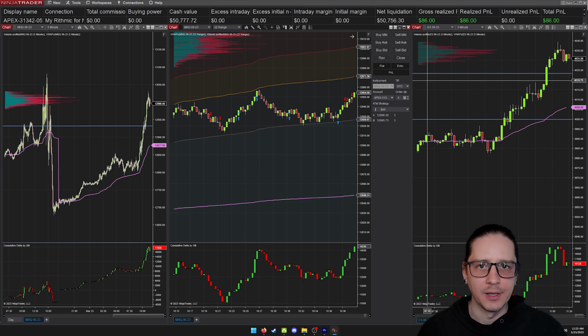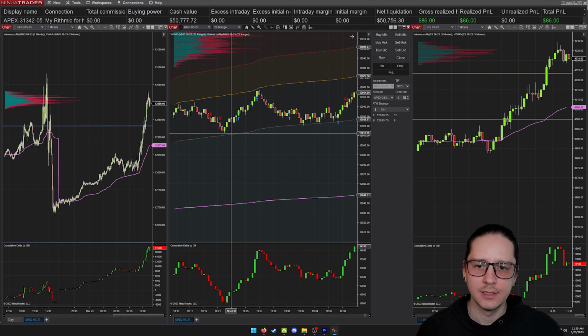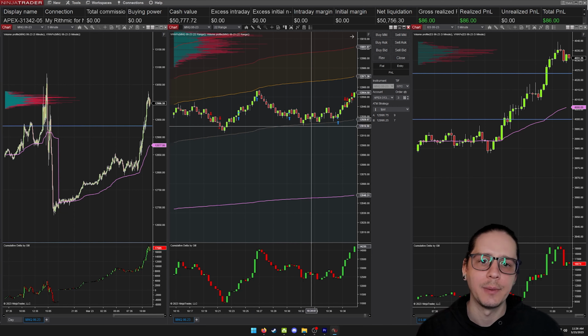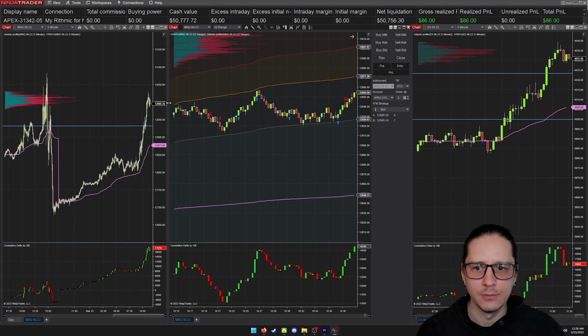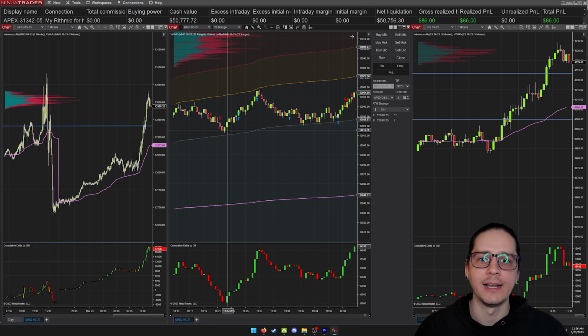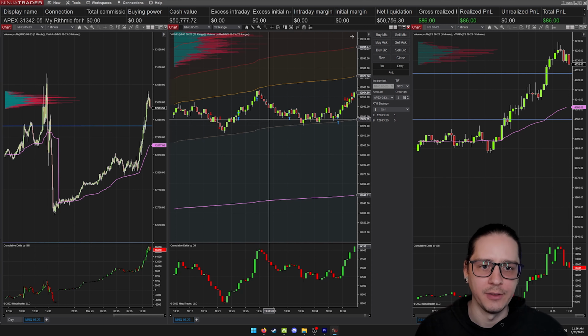End of the day, $80 in profit. I'm okay with how this went today. Could have done better. I should have just stayed playing this range because we stayed in it for a while. I could have just kept selling the top, buying the bottom, selling the top, buying the bottom. I did it once and then immediately started thinking about the breakout. I need to stop thinking about the breakout, and if I do think about it, I need to wait for it. I try to get in before the breakout happens, wanting to catch the whole ride. I need to wait for confirmation of the breakout, or just play the ranges.